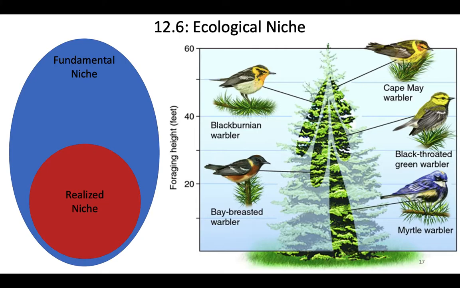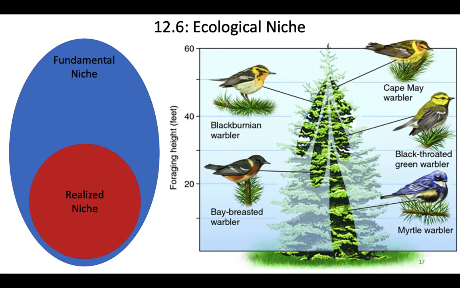So now that we've talked about multiple species interacting with each other, let's talk about a fundamental niche versus a realized niche. Hopefully you also remember the concept of a niche from Gen Bio 2. The ecological niche, which is basically synonymous with the fundamental niche, is the range of physical and chemical conditions under which a species can persist, and by persist, we mean survive and reproduce, because it doesn't really mean much if you don't reproduce in the next generation, and the array of essential resources that a species utilizes in the environment.